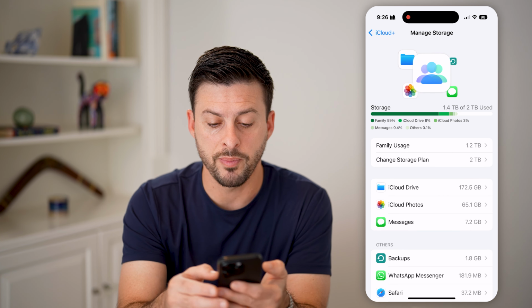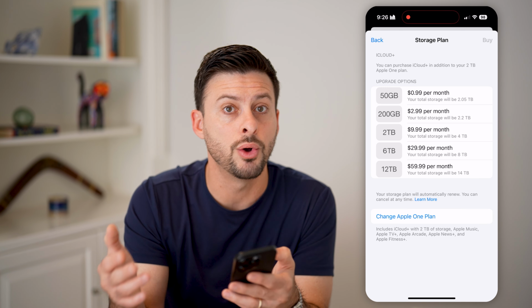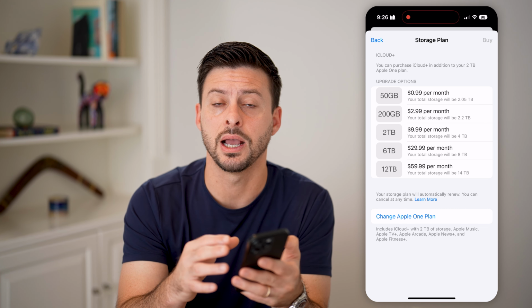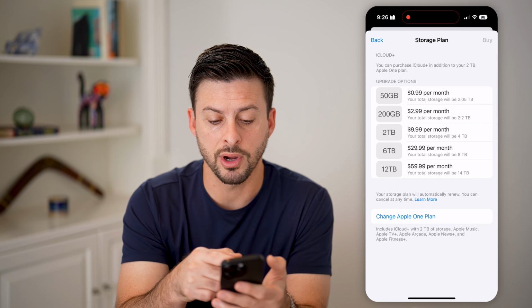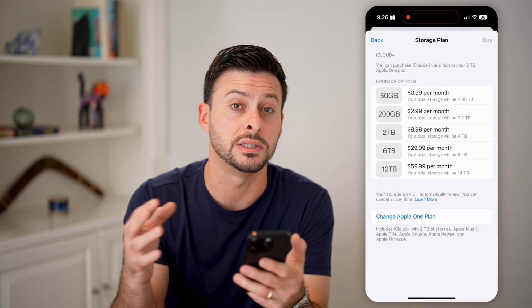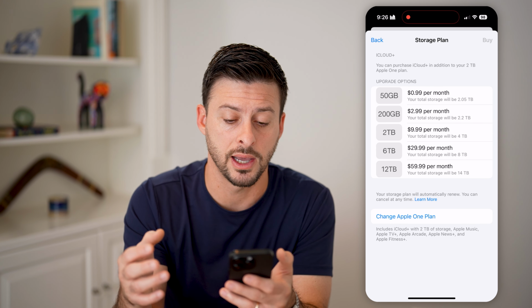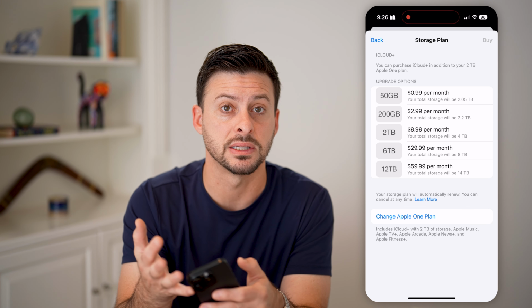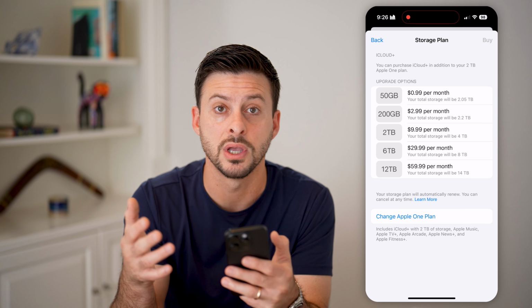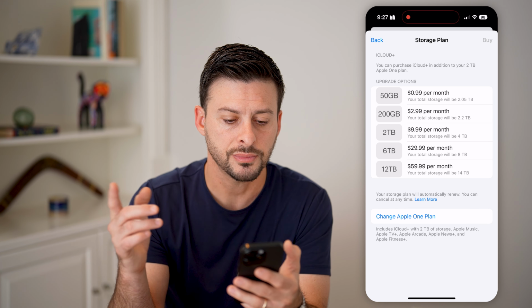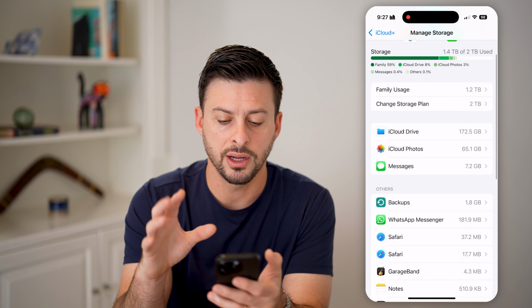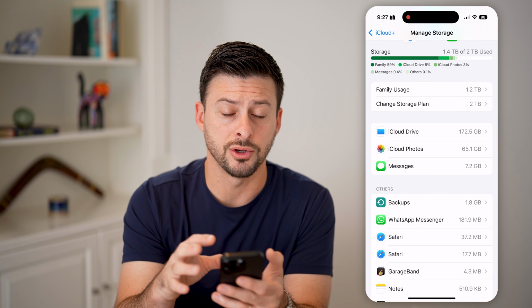Now I can also go back here and tap on change storage plan. So I can choose to upgrade or downgrade the storage. If you're starting to run out of space on iCloud, I would recommend just upgrading here or just deleting what is currently being stored on your iCloud so that you have enough space to download and basically sync up all your photos, your videos, your apps, your data, all that. Now, you can always choose to have more, but on here, it's good to always see what's on your iCloud.